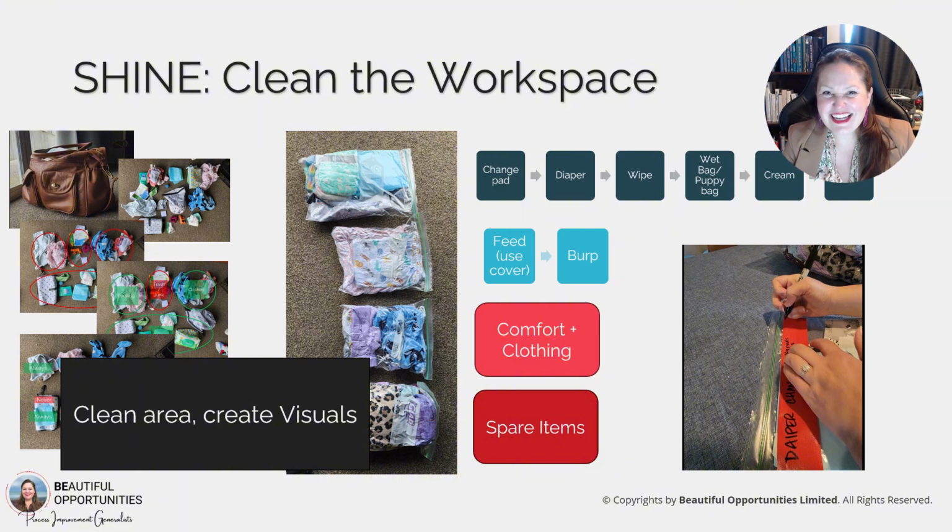Now, I tend to not like Ziploc bags or a lot of plastics and things, but this is going to be the easiest way for me to see what is missing and what is there and keep organized the things that I really need. So we used four plastic bags, and I labeled each of those bags with what they are, as well as what's inside of them, using different colors for each one. Now, the diaper bag that I use the most frequently is going to be the one that's closest to the top, and that's red. So it's going to be really easy for me to see that one.